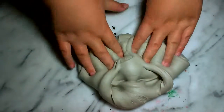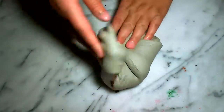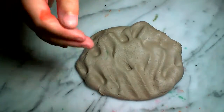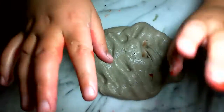Alright, it's this strange brown color, so I think I need to add more red to get it to be more of a chocolate brown. God, it looks like a murder scene up in here. Seriously. Here we are. So I'm just going to add more red food coloring. I think I'm out of this one, so I need to go get some more red dye. I'll be right back in just a second, okay?